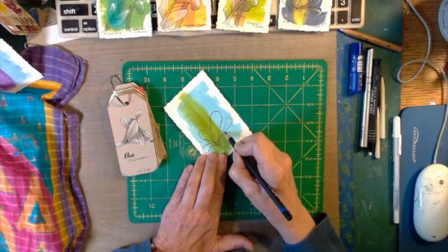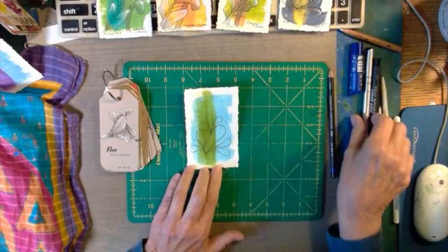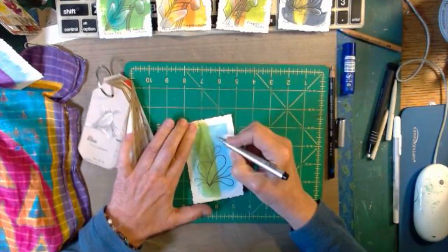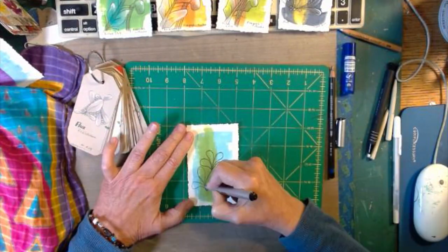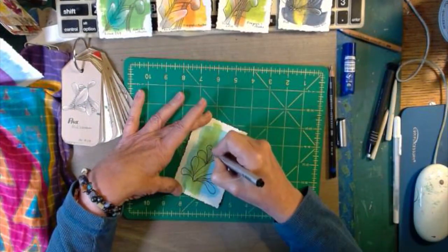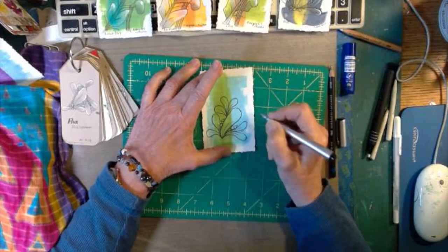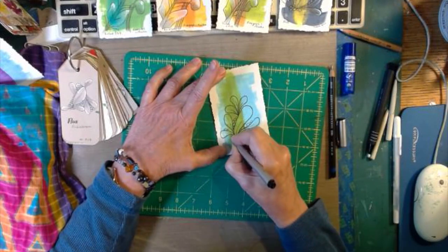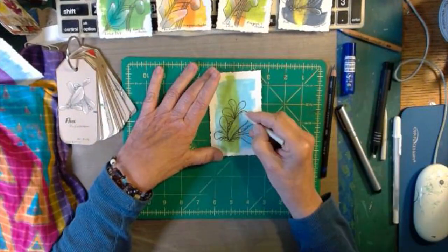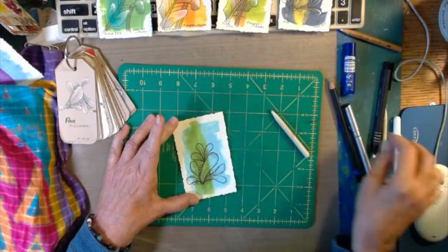So here I'm drawing it. I've looked through my little Zen tag book, and I found the picture for Flux, and I like that one a lot. It seemed like it'd be a nice easy one to draw in front of the camera. So that's what we're drawing on this section, and this is how I draw them all. I start them with pencil, and then I ink them with water-permanent drawing pens, and finish them up and have a good time.